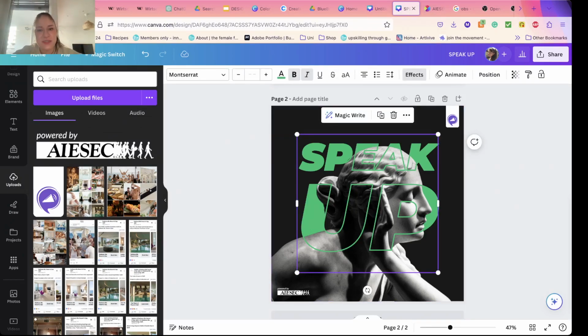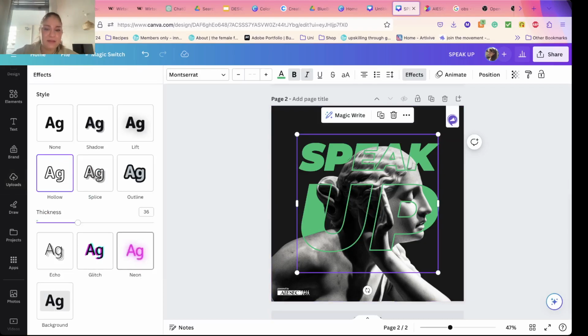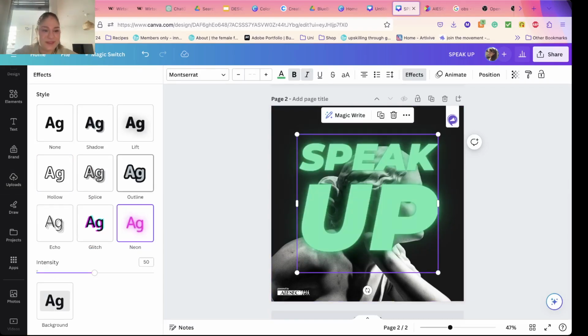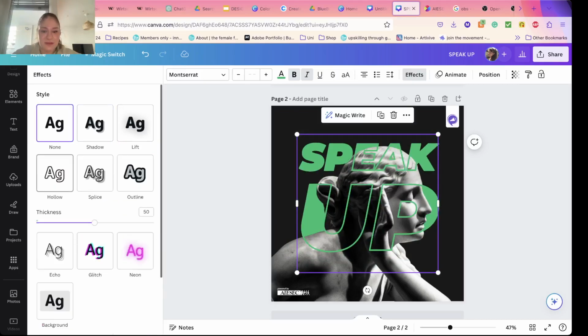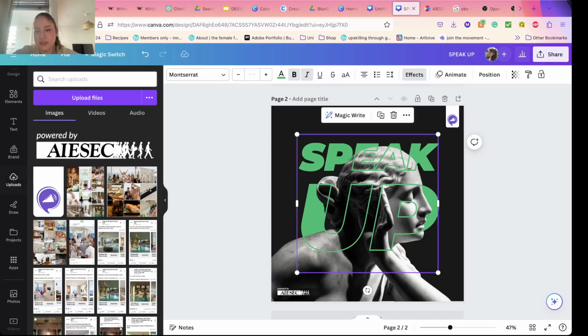The only maybe downside to Canva is that you cannot add more effects on the same layer. I changed my stuff here. But it's easily fixable with just copy and pasting again.